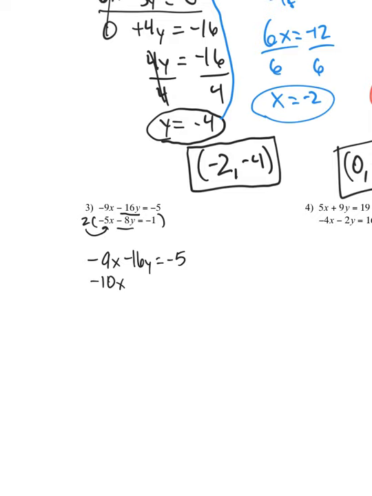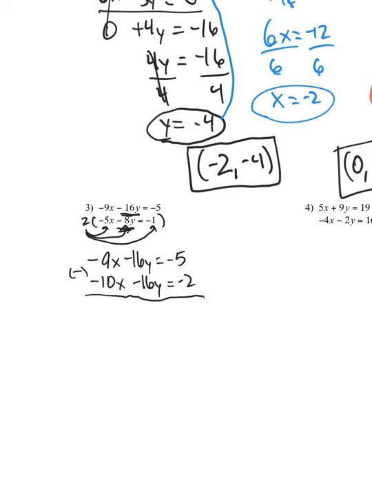But that bottom equation, I'm going to multiply every term by 2. 2 times -5, that's -10x. 2 times -8, that's -16y. 2 times -1, -2. So multiplying everything by the 2 there. And again, the reason I did that, and I recognize, guys, 16 and 8, well, I could make that 8 into 16 by multiplying by 2. Because we got the same term there, so we're going to subtract our equations.